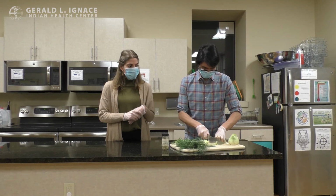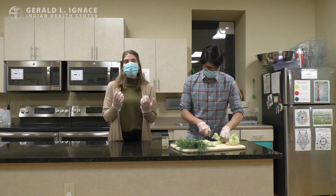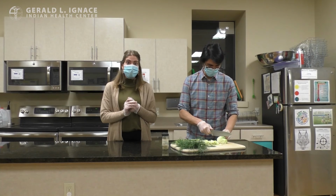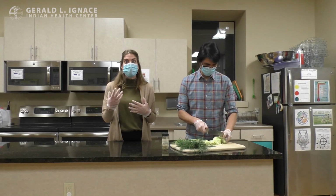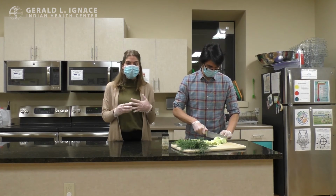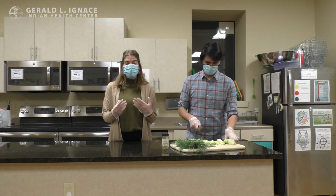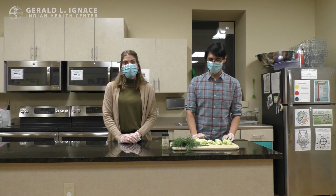You could even chop it in thicker pieces. When we're chopping it in larger pieces, that's a really excellent way to incorporate it cooked. So when cooking fennel, it's gonna create more of a mild flavor as it cooks and breaks down. So if raw it's a little bit too pungent for you, you can cook it by either roasting, you could also grill it. The recipe we're featuring today is for a roasted fennel and orange dish.